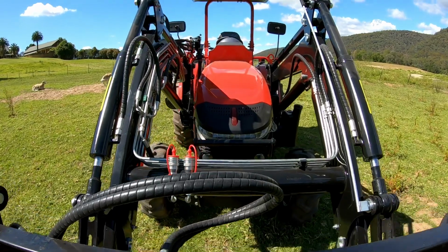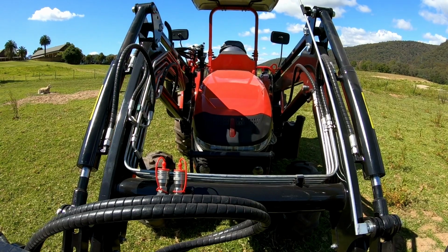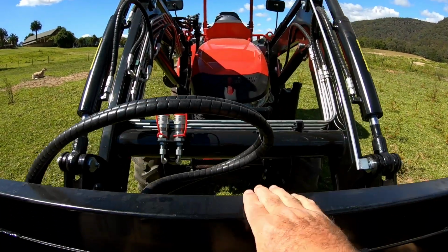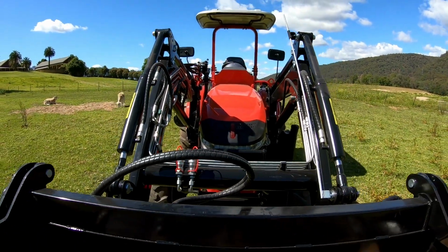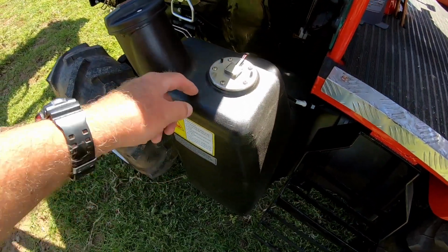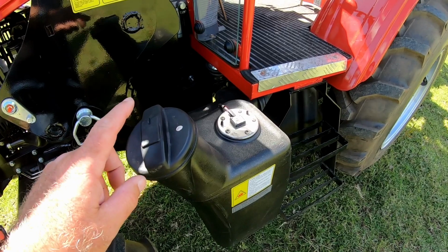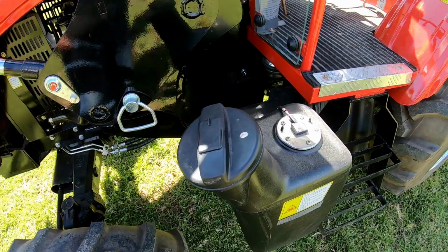Just look over the front of the tractor here, and you can see that it's got a nice sloping bonnet. It's got an attractive front on it. I quite like tractors that have the lower fronts on them, because when you're sitting up in the operator's platform, you can actually look down and see the bucket, so I quite like the look of that. This is the diesel fuel tank that's on the side here. It's a plastic material. It's probably a little bit strange that it's on the side like that. I don't think I've seen another one like that, but that's probably okay. Obviously it's easier to fill.